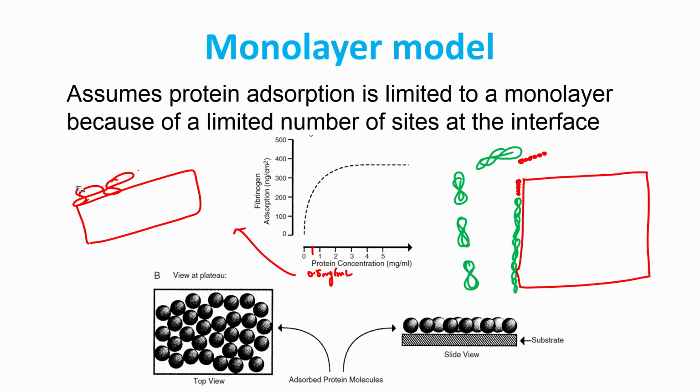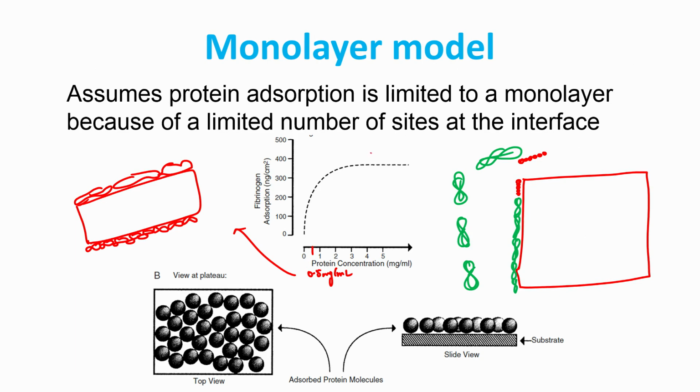So, you will have a scenario where at lower concentrations you have quite a little protein on a surface, whereas at a higher concentration you may have quite a bit of protein that is getting adsorbed because there is enough protein in the vicinity and there is not enough time for the protein to change its orientation.